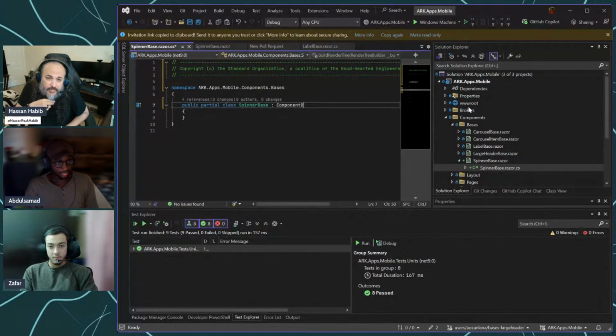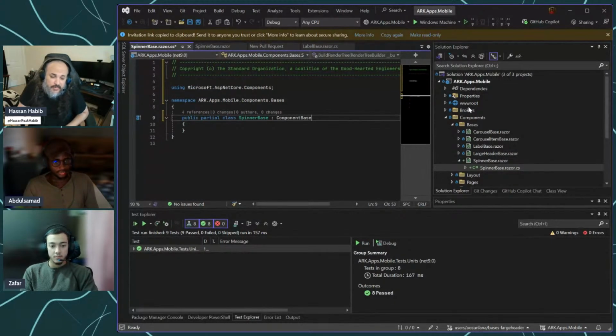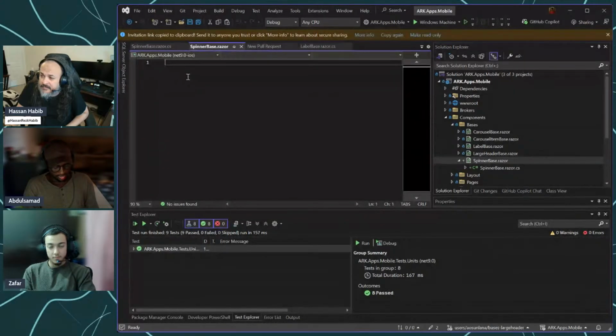So we want to make sure that it actually works. Here I'm going to type out SF spinner.